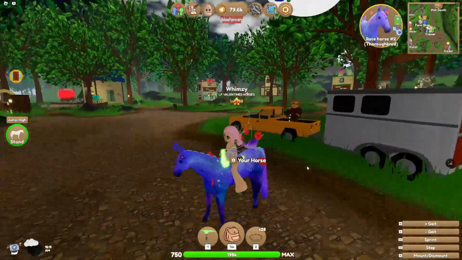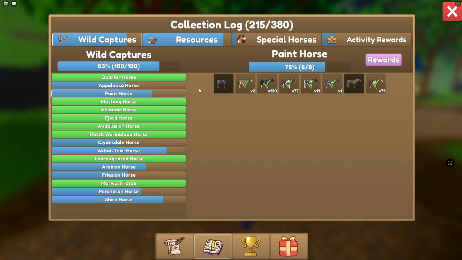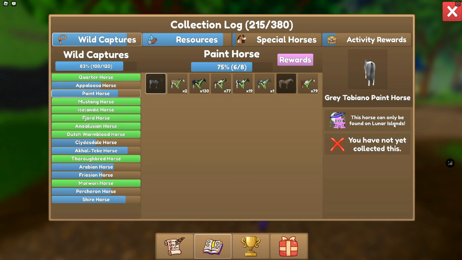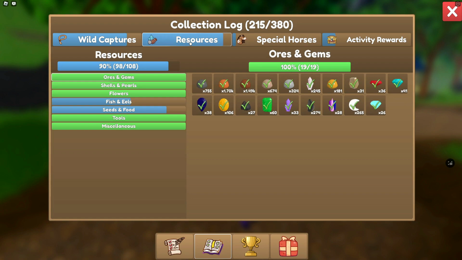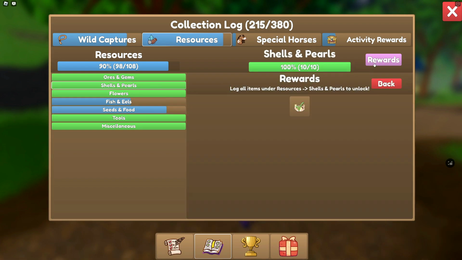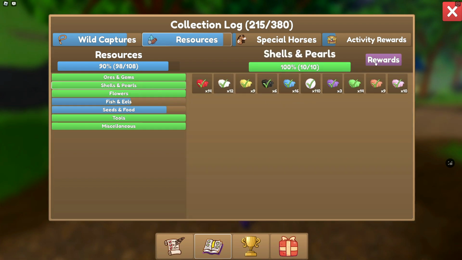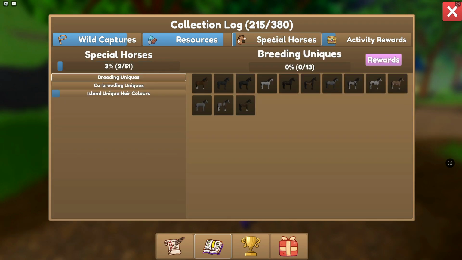So you can earn this horse from collecting every single color of that breed, which you can see here. You can click on it. It'll tell you this is only on a certain island. So yeah. And then over here again with the resources tab. So you can collect all of these things, which I am almost done. And there is, as you can see, a little reward for finishing some of these. Like this one, I got a flower carriage, and this one, I got a little seashell crown accessory. So yeah, you're just going to want to do that.